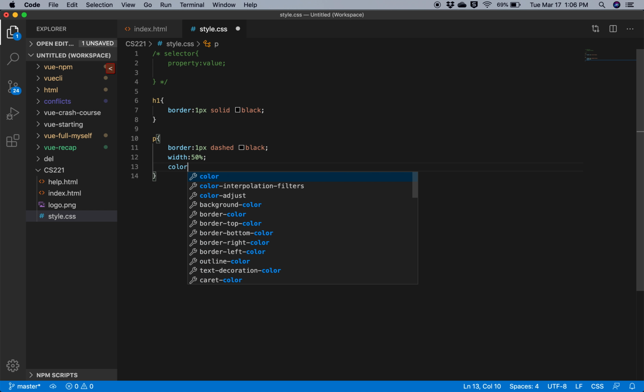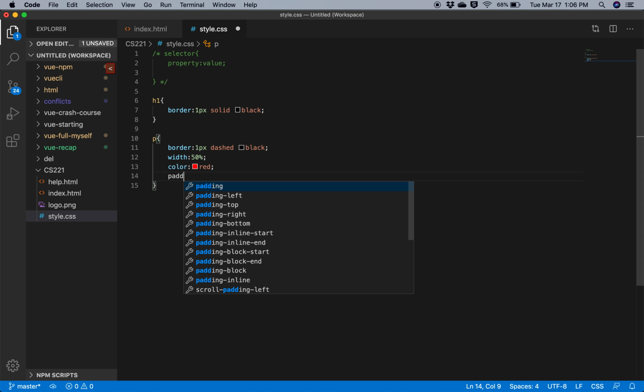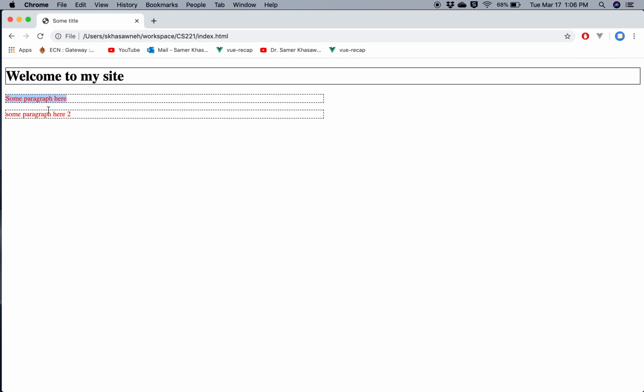Now, there is one attribute called color. Color is just going to change your font color. So for instance, you can see over here, it tends to be red. Now, one thing I don't like about this is the text is way too close to the border. And you can change that with an attribute called padding. So padding essentially is just going to control how far the text is from the border, kind of like the internal border of the content. In this case, it's just a text.